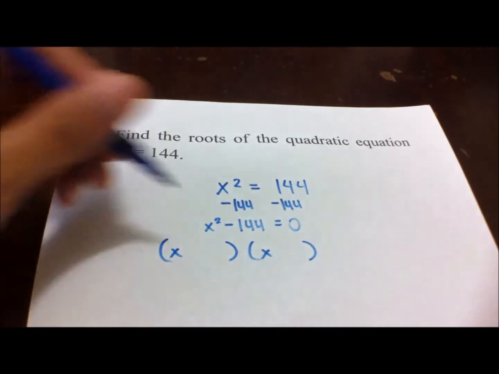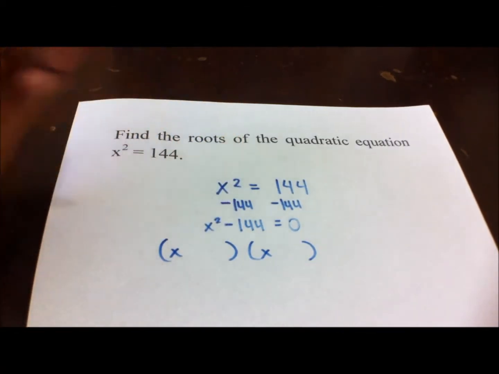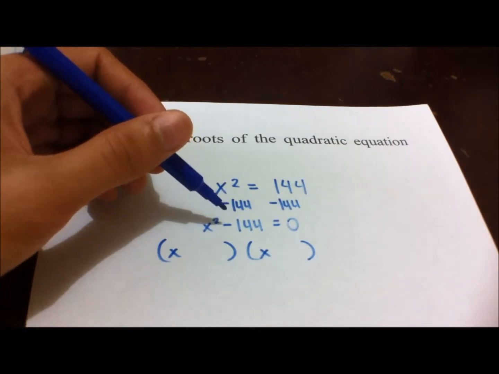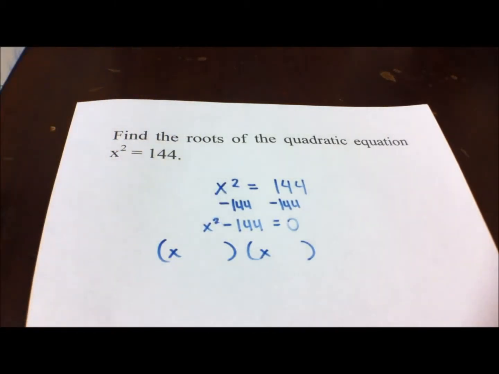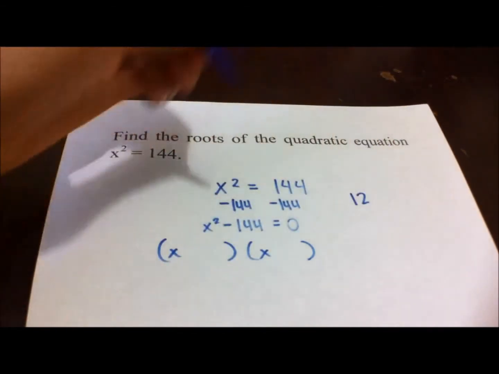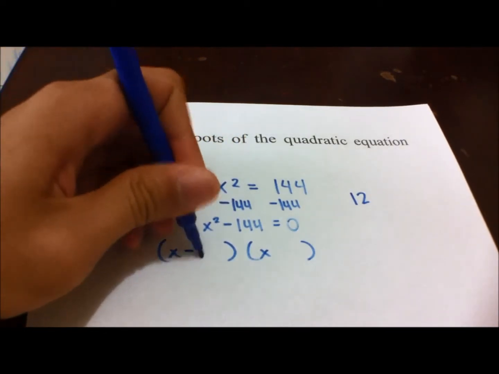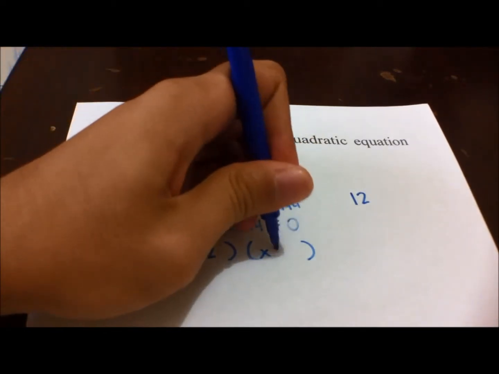Now we must factor out negative 144. We have to think of one number that is multiplied by the same number, since 144 is a perfect square. You can get a calculator to find the square root of 144 or simply use a multiplication table. The square root of 144 is 12. And since it is negative 144, we will put negative 12 on one binomial and positive 12 on the other binomial.